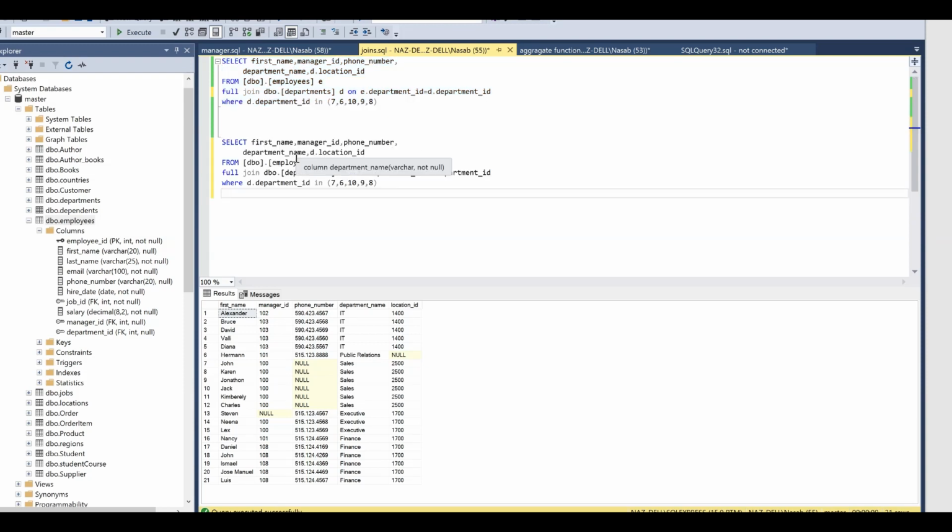We are naturally joining the table departments, and we are saying D, then E. It is the abbreviation of department, and E of employee. So it's just synonyms, you can see synonyms of the employee table. So it copied everything.